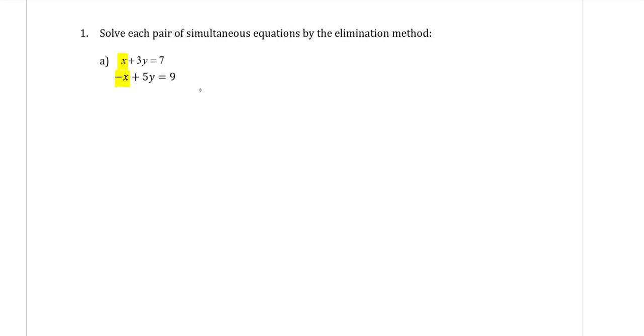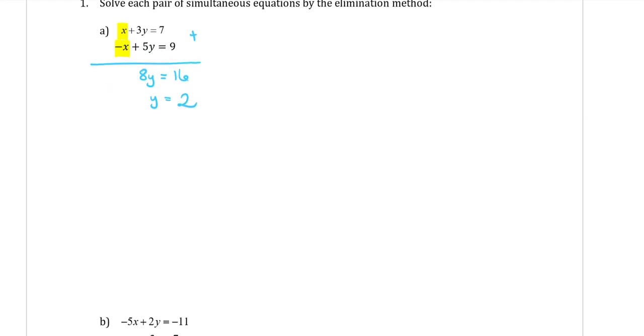Because one's positive and one's negative, I add the two equations, so I'm going to do it as a big sum. So that's my line there, like a big sum that you might have done in primary school. I'm going to add these two equations, got the plus sign on the side there, and I'm going to work down the columns. So x plus a minus x makes no x's. They cancel out. Then I move on to the y's. 3y plus 5y makes 8y. Then 7 plus 9 makes 16. The x's are eliminated and I can solve for y. So dividing by 8, I get y is equal to 2.